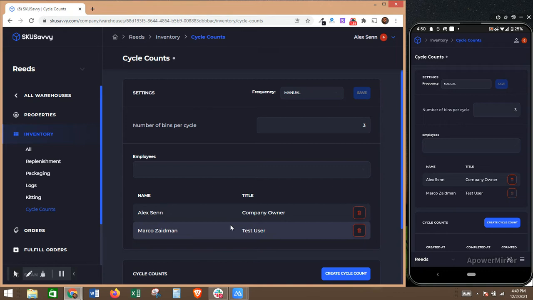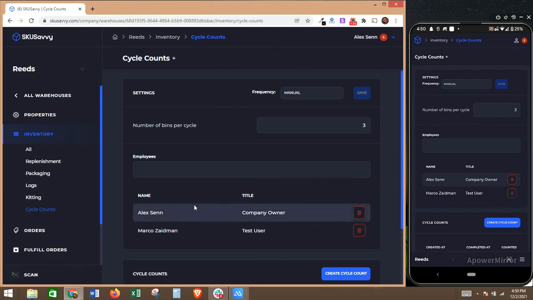One thing to note is that this is all happening in real time, so you don't need to worry about closing down an aisle or bins in order to perform the count. We can both pick from the bin, and the count will update in real time across any device. So there's no need to worry about that.